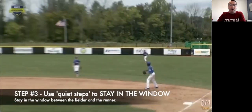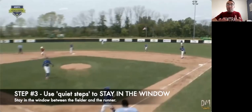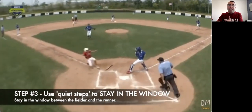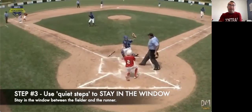Now, if we take a look at the job of our umpires, as this throw comes in from right field, we'll see here as he comes into the screen, he is moving from point of plate. So again, very controlled steps and controlled movement. That's why we call them quiet steps. And as we see, he is moving with the fielder who has moved slightly up the right field line or the first base line to receive this throw. And then this umpire continues to step into the window to basically stay between the fielder's plate side hip and the runner. That's what we mean by staying in the window, staying in between the plate side hip and the runner, and then that's going to put him into a great viewing angle down and through the tag attempt. Take a look at the replay.